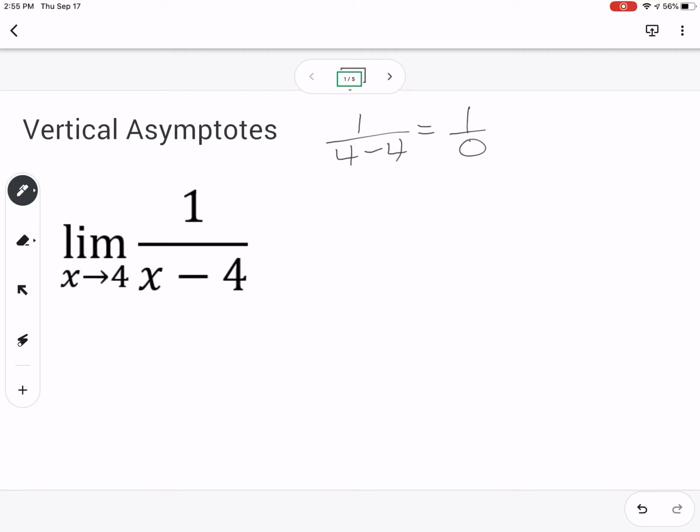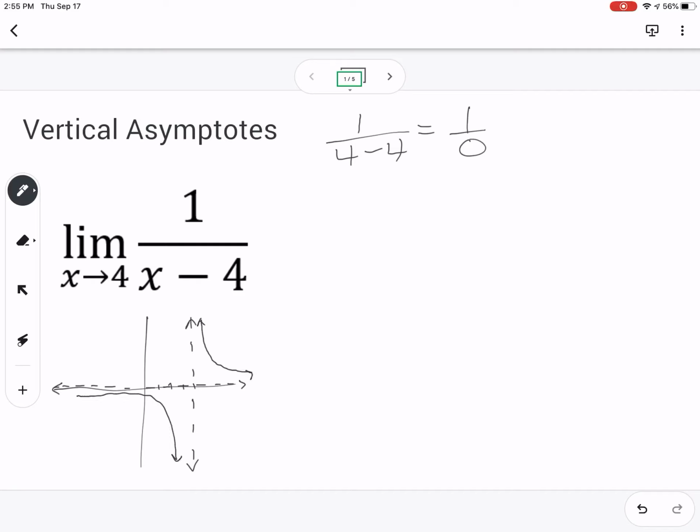I can't factor, I can't simplify, I can't do anything algebraic to this equation because it's already simplified as far as it can. So what we know about this function is that this is our rational function. And since nothing cancels out with that x minus 4, I know that I have an asymptote there. Okay, I also know that because this is a rational function, it also is going to have a horizontal asymptote at 0. Now, based on our function families, we know that this function is actually going to look like this.